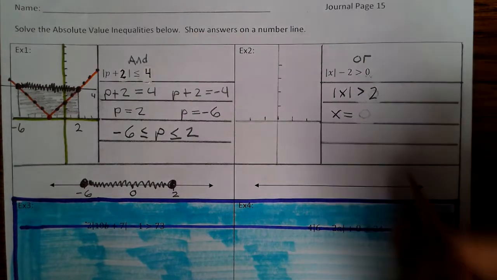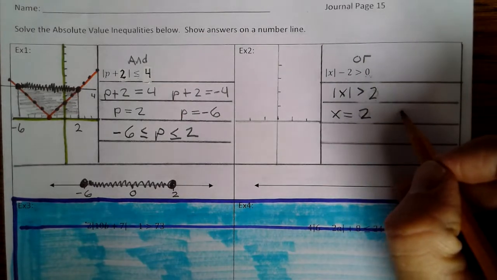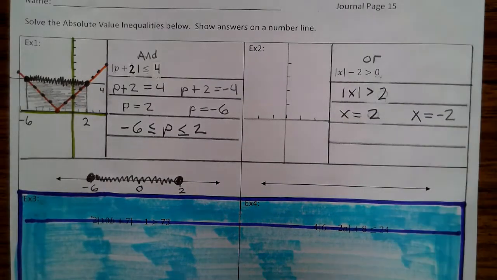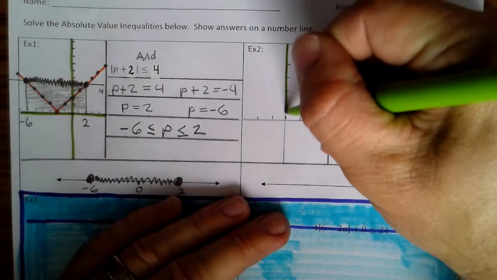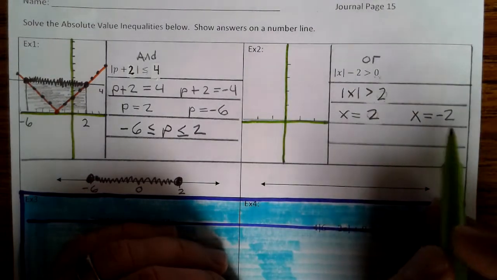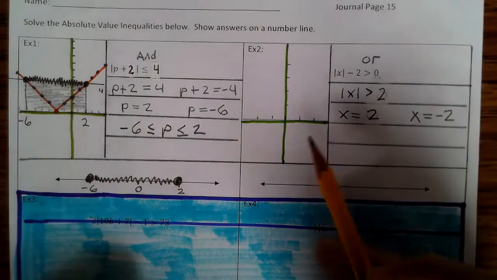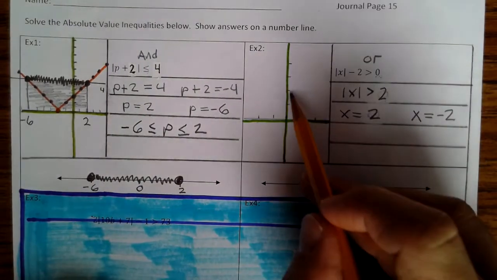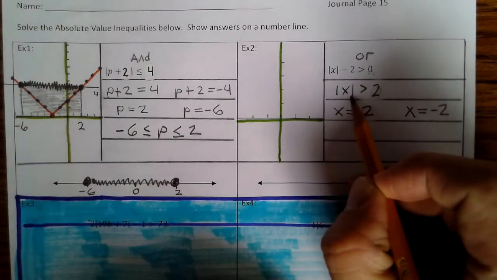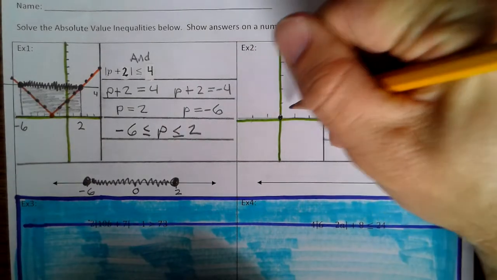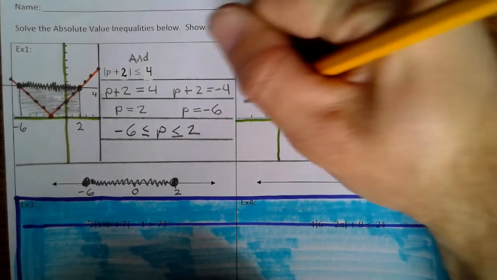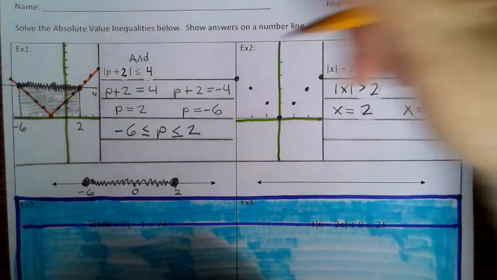Okay. So now we apply the definition to x equals 2 or x equals -2. So now we're going to sketch our graph. And you can kind of sketch your graph based on the solutions. You know that 2 and -2 is probably as far as you need to go. So that's why I have 1, 2, -1, -2. And that's kind of 1, 2, 3, 4. So this one's easy in that since we're graphing the parent function, we know that points are 0, 0, 1, 1, 2, 2, 3, 3, -1, 1, -2, 2, -3, 3.